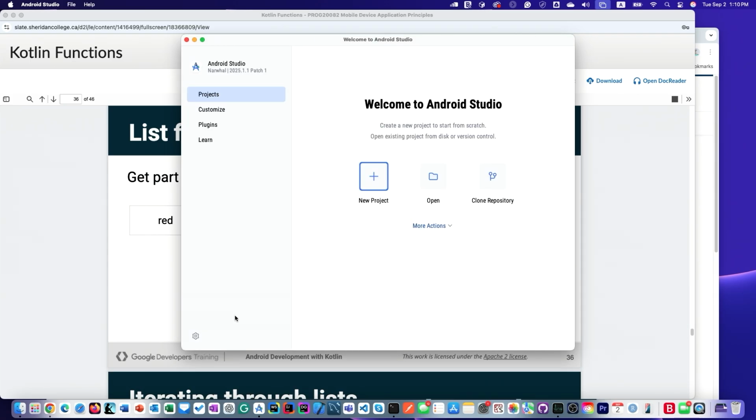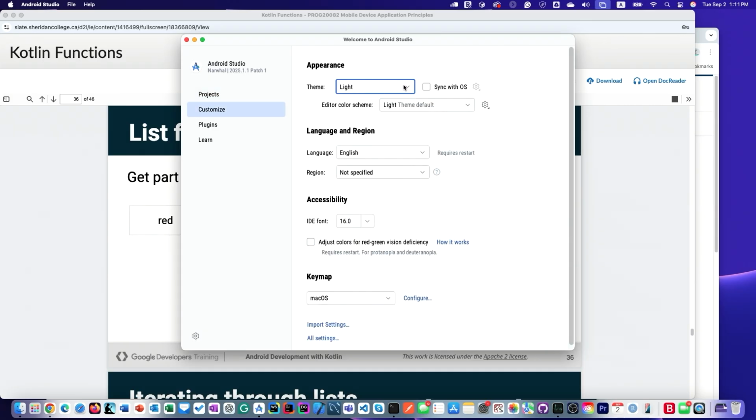Most likely the background will be black. I changed this to white for projector purposes only. You can keep it what you want. If you want to stay visually compatible with what is on my screen, just change it in settings. Settings is in customize. And under theme, you see dark or light; by default it is dark, and I changed it to light.